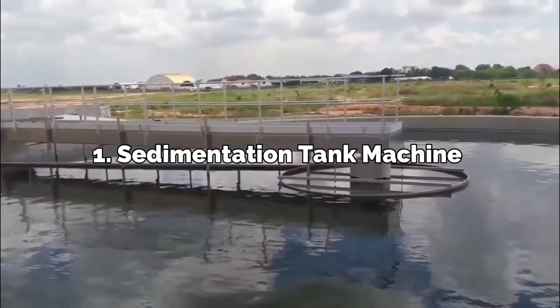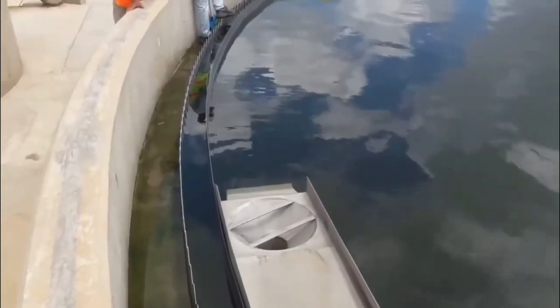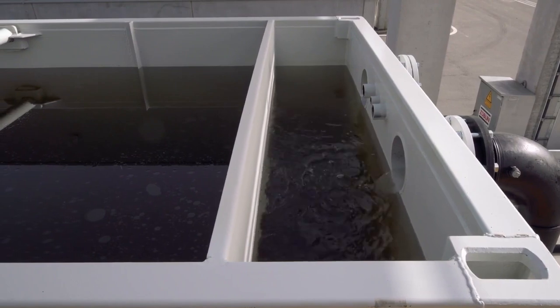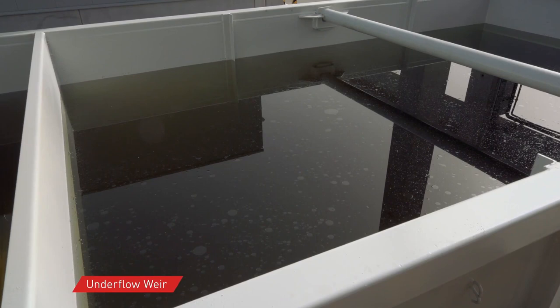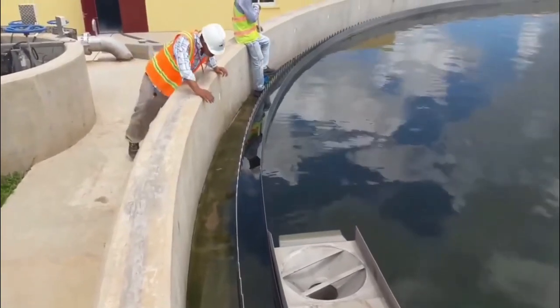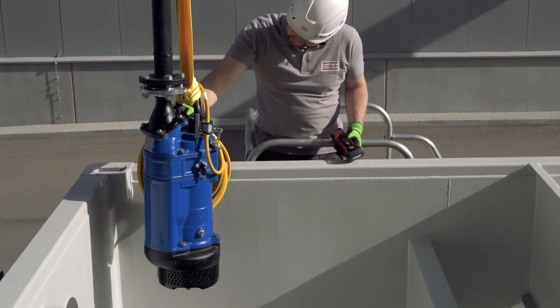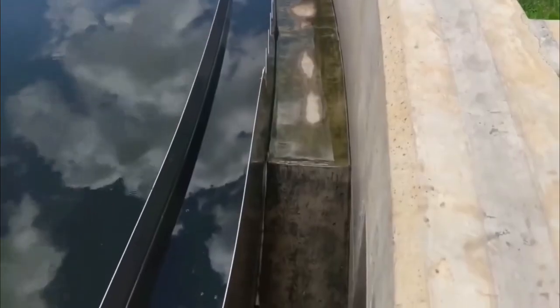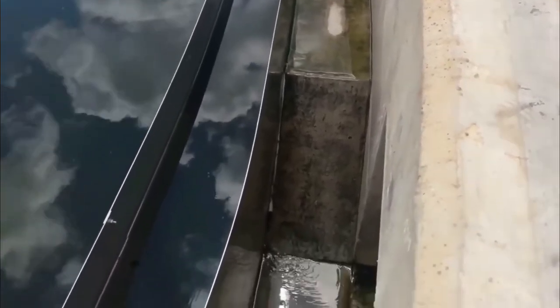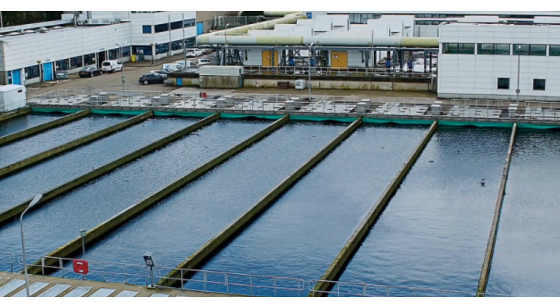Number 1: Sedimentation Tank Machine. In the world of aquaculture, a sedimentation tank is an essential piece of machinery. Solid waste such as uneaten food and fish waste may be removed using this machine — over time, the accumulation of this unwanted waste may harm water quality significantly. Large rectangular tanks filled with water are often used as sedimentation tanks. The garbage settles to the bottom where the sloping floor collects it, and sludge is then pumped out and disposed of properly. The use of sedimentation tank machines is crucial in every aquaculture setting, and they also do their part to eliminate water pollution.